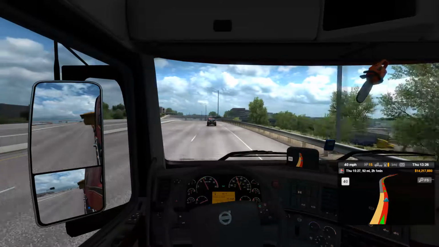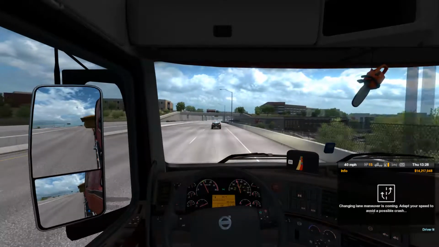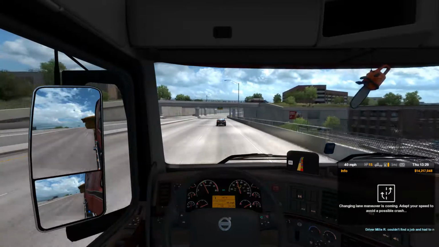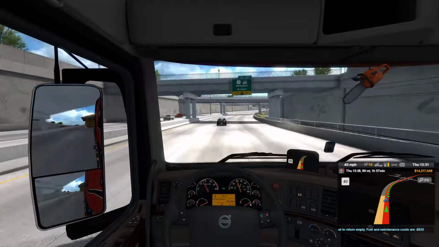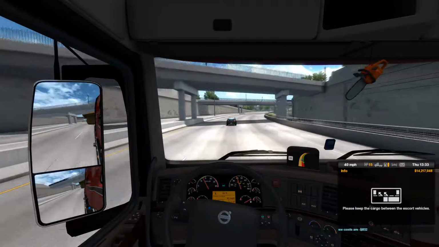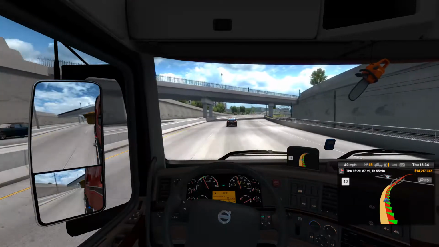So it looks like we're going to be moving over a little bit. Our trailer should be already moving towards that middle lane so we can maneuver over safely. But yeah, making good time, 40 miles an hour. So we're going as fast as we can go, passing Hamden Avenue. Yes, the cargo is between the escort vehicles. Thank you for the warning, but we cool.